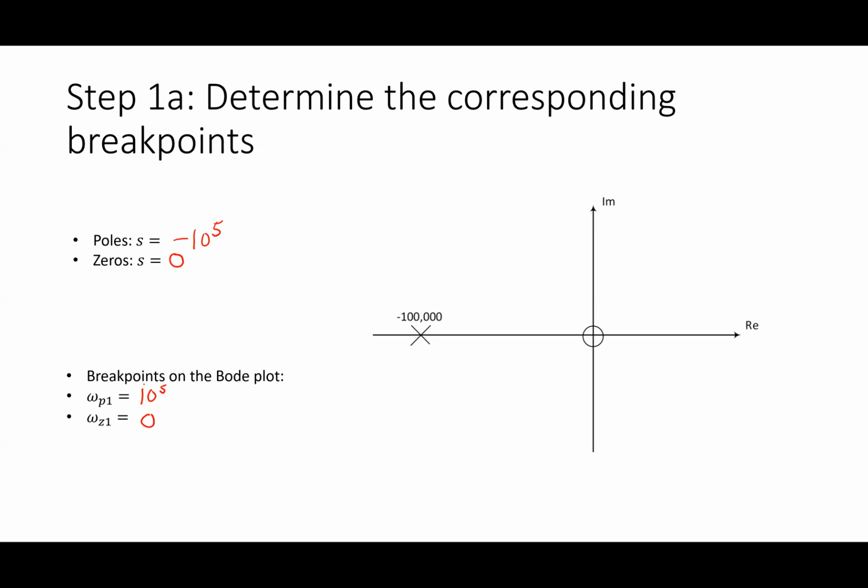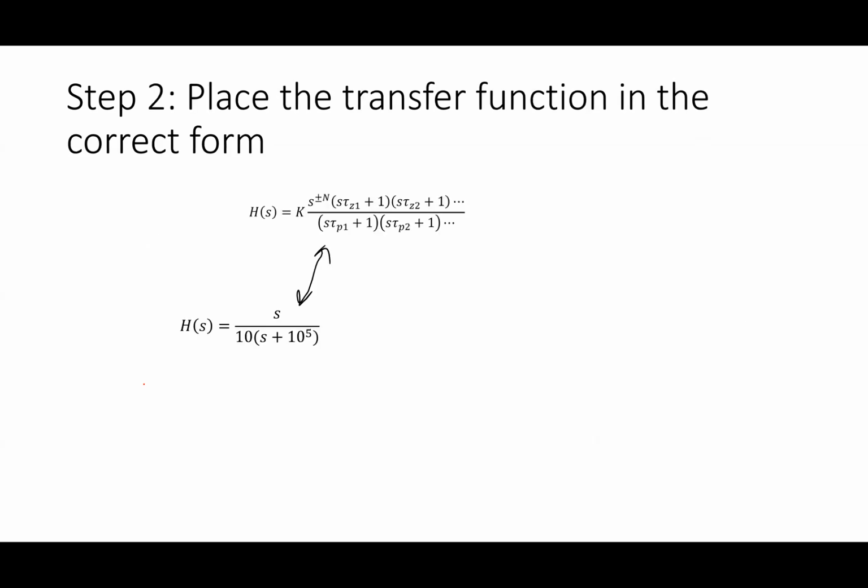In other words, what this tells me is the graph is going to have some action at two places. When I say action, this is going to change its slope at those points. So it's going to have action at 0 and 10 to the 5th. On a logarithmic scale, am I ever going to see the action at 0? Where is the log of 0? Negative infinity. So I'm never going to see that, but its effect will be there. So I've got to get this into standard form. There's my standard form, there is my transfer function. How do I get this into standard form? What do I have to do?